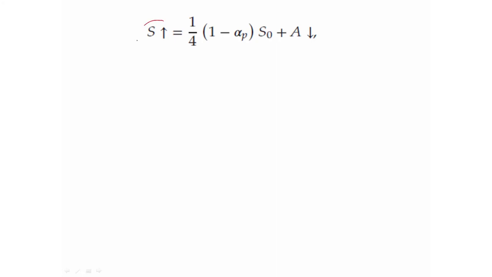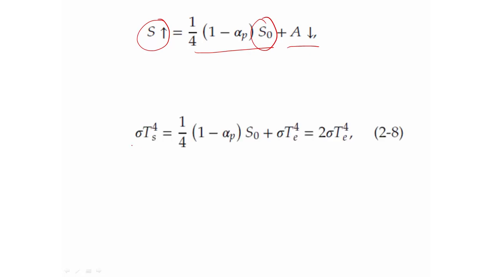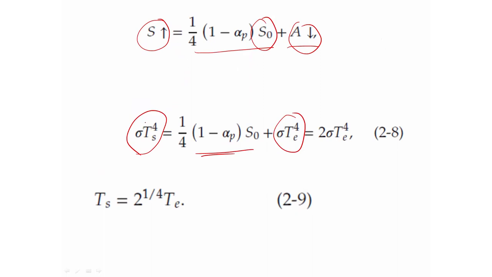That means the net outgoing long wave from the surface is the short wave that's coming in from the sun and the long wave that is coming from the atmosphere. Unfortunately, we used S here, that is the outgoing long wave from the surface, not solar radiation. Solar radiation is S0, which is a constant at these time scales. So now we equate the total energy to S to the fourth, which is equal to this, and coming down is sigma T E to the fourth. This is again equal to the same thing, right? So put that in, and you essentially get sigma T S, the surface temperature, or outgoing long wave radiation, is twice what is emitted by the atmosphere.